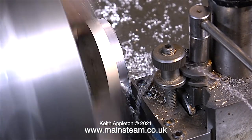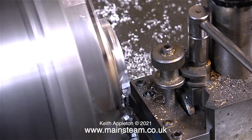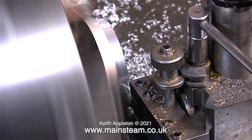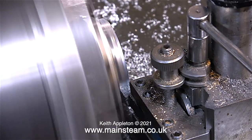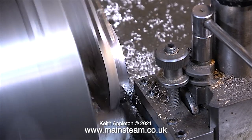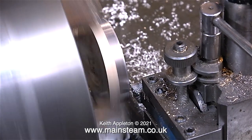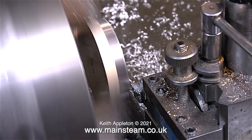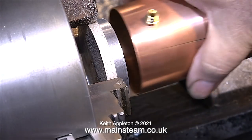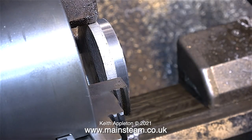It needs to be a smooth push fit into the top of the copper — not too tight and not too slack. This particular cutting tool does not cut very well on a left-hand cut but cuts very well on a right-hand cut, so I'm just pulling it back towards the right to get a good finish. The question is now does this cap fit in the copper tube? This piece of copper tubing is not the condenser, it's the water tank, but it's the same size so it's okay as a gauge.